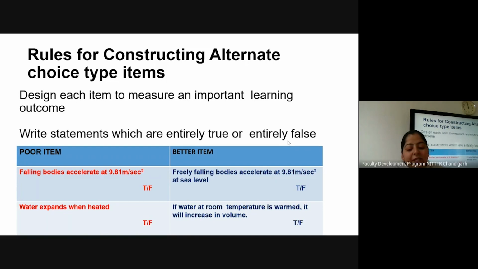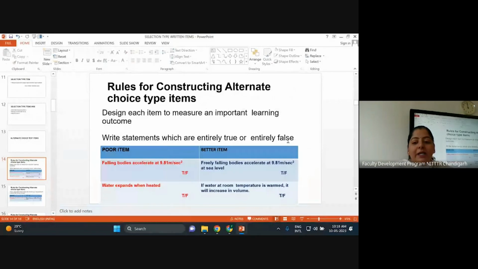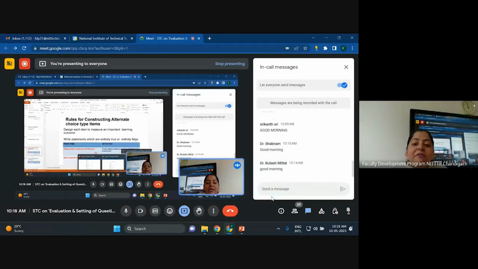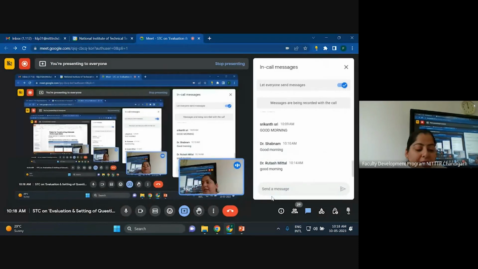Yesterday I was saying that there is one question paper that was given for an internal MST in a university to the students. I want to read 2 statements for all of you. The very first statement that is given by the faculty: write a complete case study. This is the actual statement that is given by the faculty for the internal test to all the students. So my request to all the participants connected online, kindly listen to this particular statement and try to judge the validity of the statement that is given by the faculty.